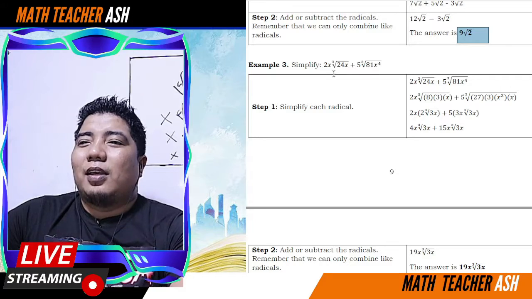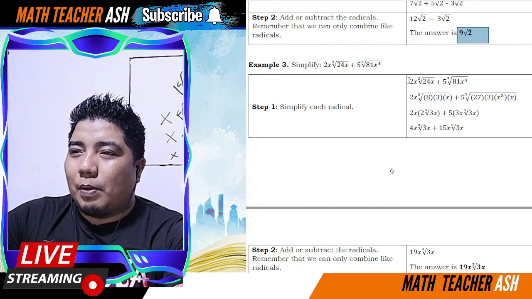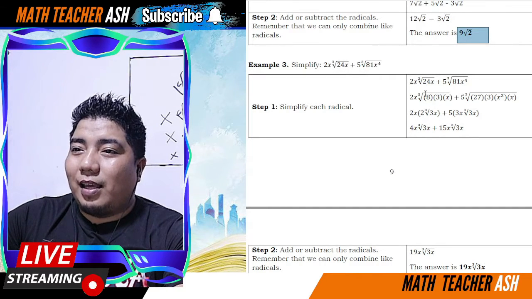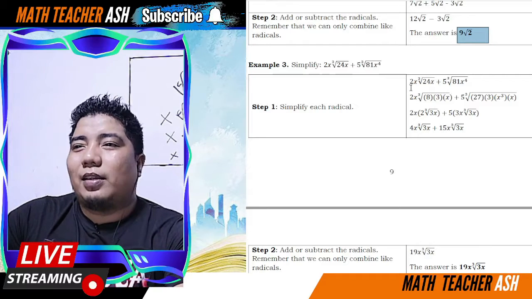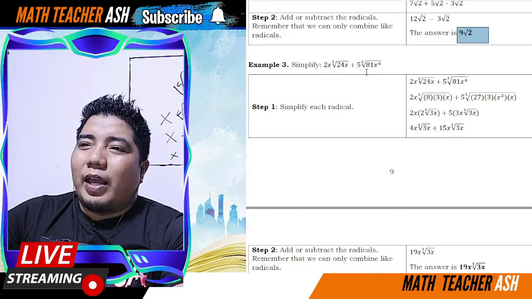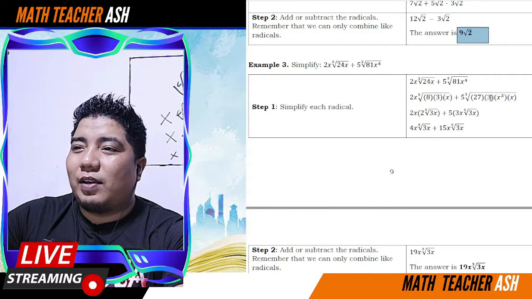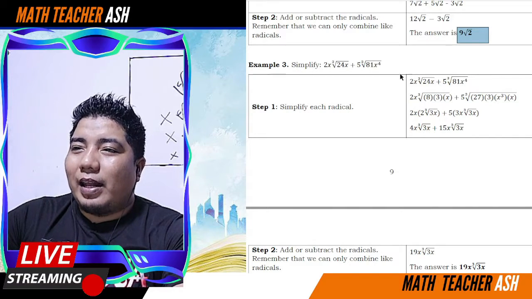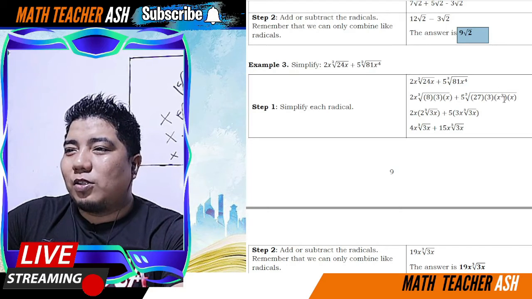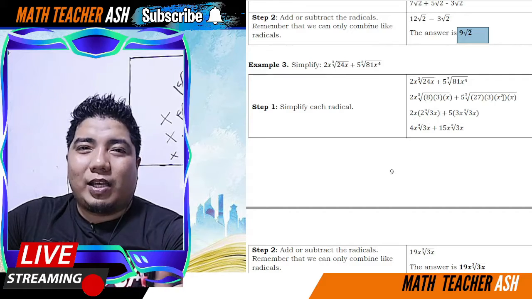So, ngayon, itatry na natin biyakin sila. Okay, let's try. So, 2x, copy mo lang. Biyakin natin si 24. That is 8 and 3. And then x din kasi may x. Alright? And then, dito naman, plus 5. Okay, copy lang natin. And then, cube root of 81. 81 is 27 and 3. So, we have 27 and 3. Alright? And then, x to the power of 4. That is x cube and x. Okay? So, biniyak ko lang sa in terms of the power of 3 kasi yung index natin is power of 3.